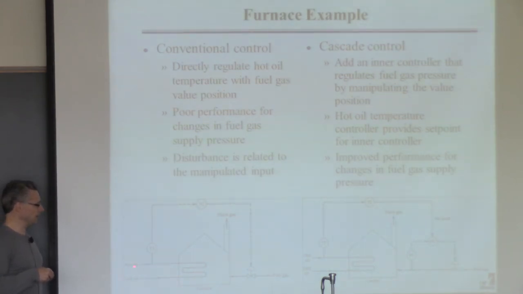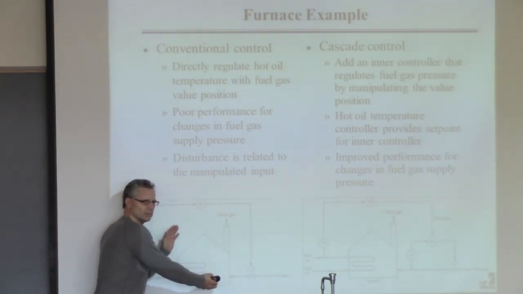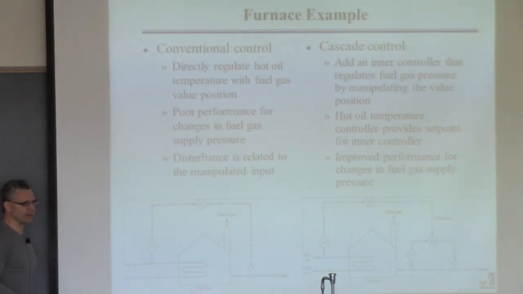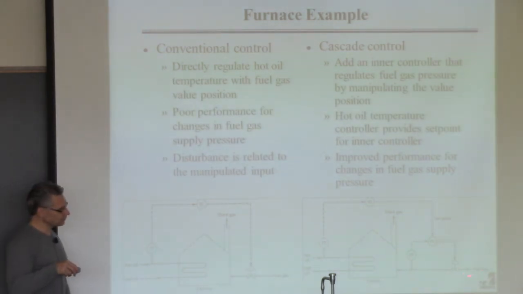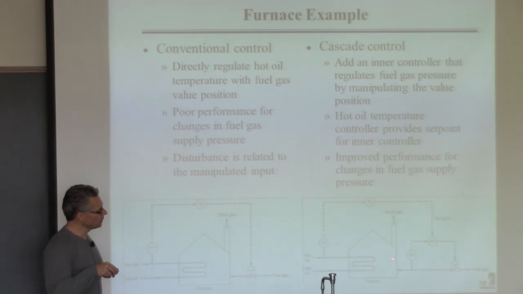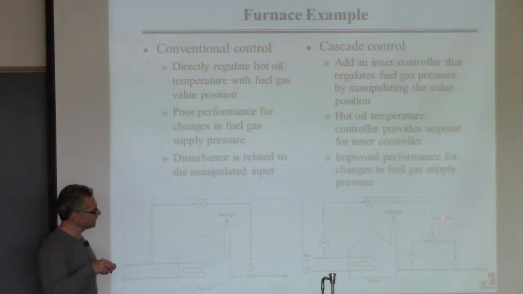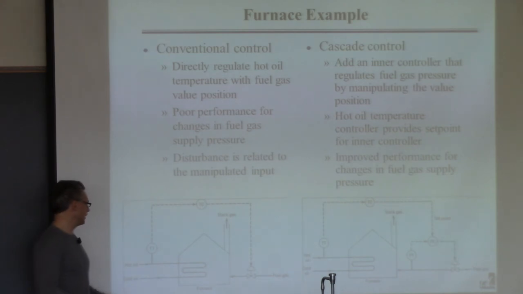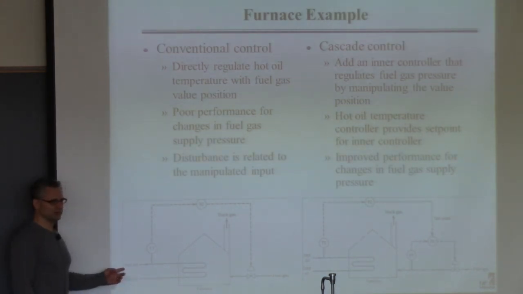It's too cold coming out of here. I better add more natural gas. But then you understand the whole furnace is at too low a temperature. It might take an hour to heat it back up to the temperature you want. Okay. Over here, if this pressure changes, you'll see it right away, right there. Okay, and this controller will say, well, given a constant set point, I will work to try to keep this pressure the same. That'll tend to keep the flow going in the same. That'll tend to make the temperature coming out the same.